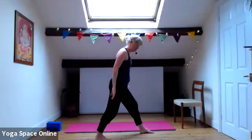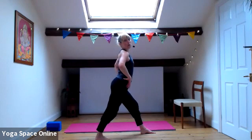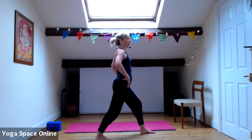And again, you want to keep that hip width position, hands on your hips, and keep that alignment in your pelvis. Draw your shoulders back. Breathe in, bend that left leg. Keep that nice neutral position in the pelvis so that we're not going into that lumbar spine.